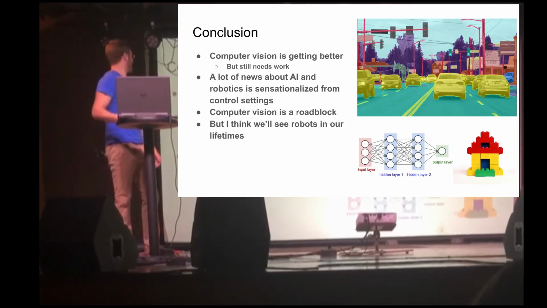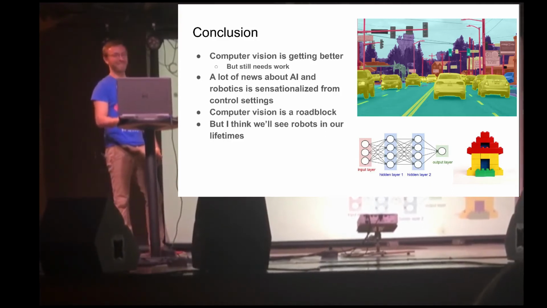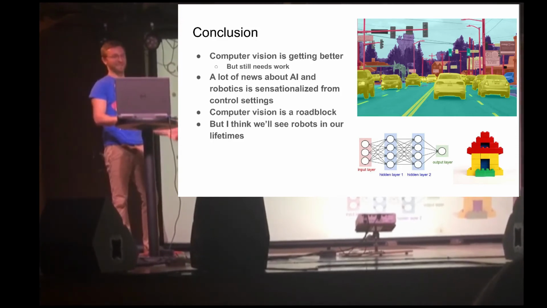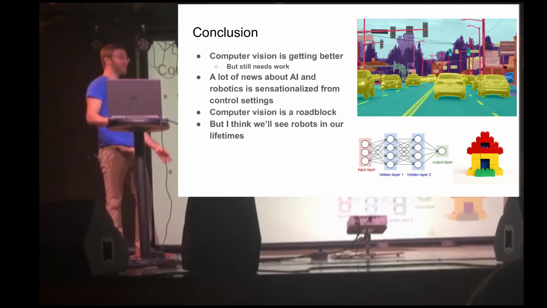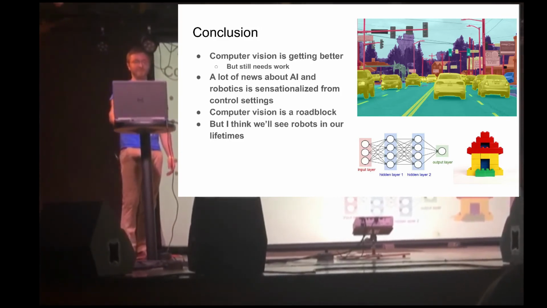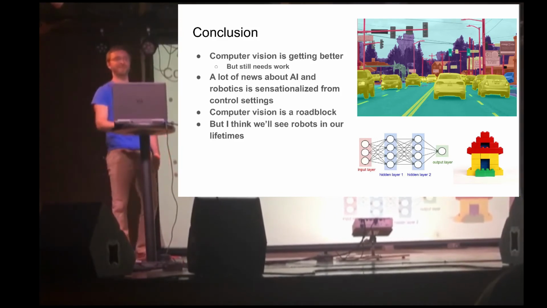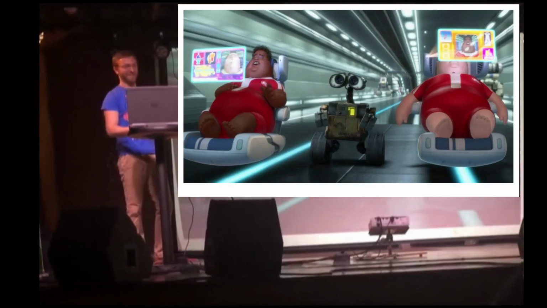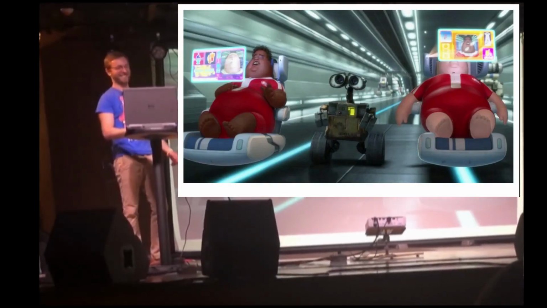And I personally feel like computer vision is one of the biggest roadblocks. The same way as you wouldn't want a blind person driving your car, you also don't want a computer vision system that's only 81% accurate. But I do think we're gonna see robots in our lifetime. And I also think in the next 50 years, we're probably going to get to a point where we can achieve humanity's real robotics goal of having robots do everything so we can just Netflix and chill all day.